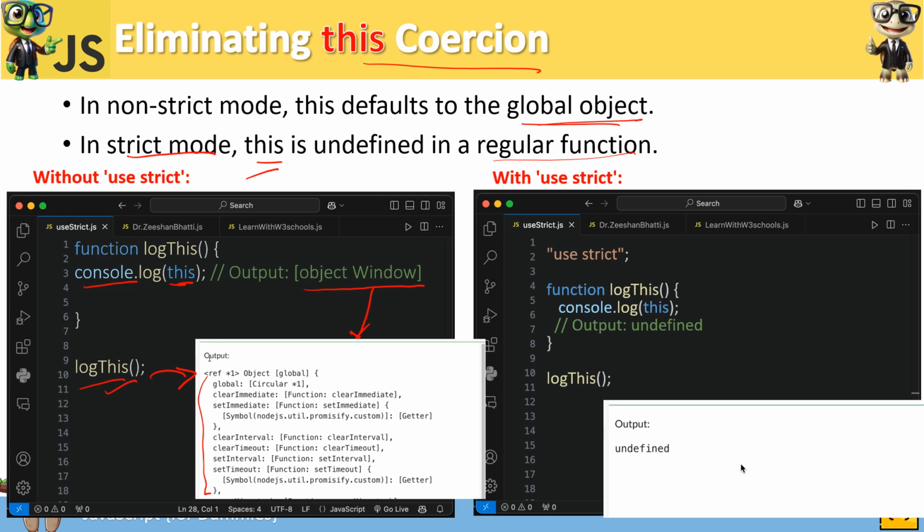However, if you use strict mode, this will generate an undefined error, because it says I don't know what this is. So strict mode will avoid the use of this variable. In general, we refer this to our current object or current class. If you follow strict mode, this is completely a big no-no in this case. So again, another major advantage of using strict mode.